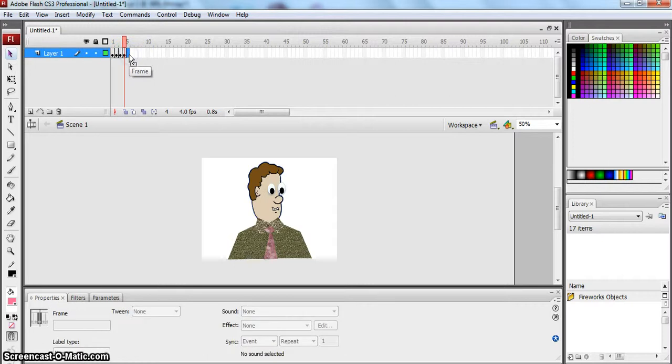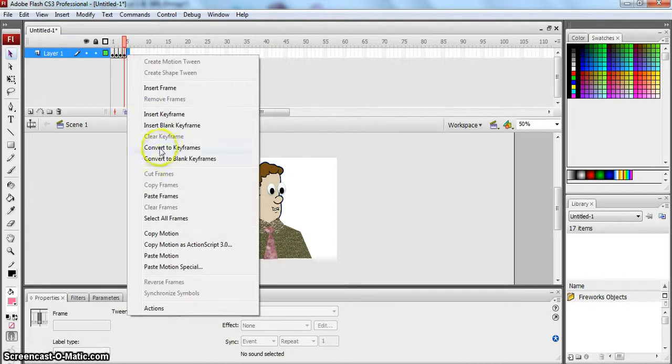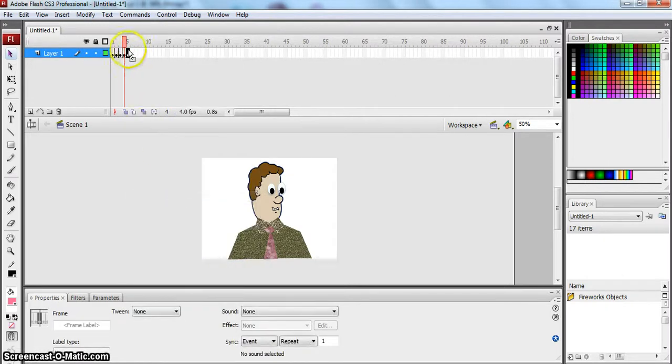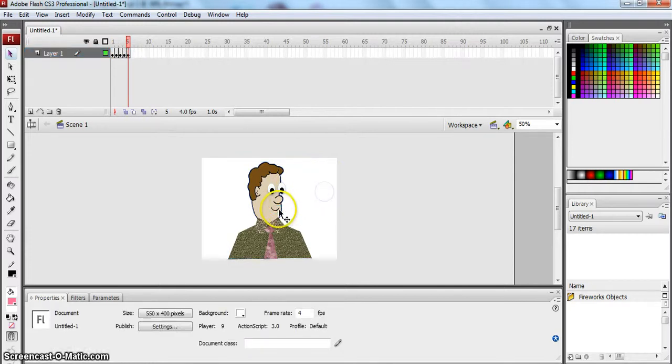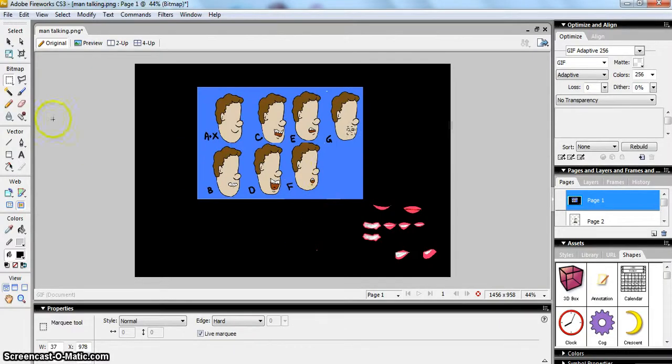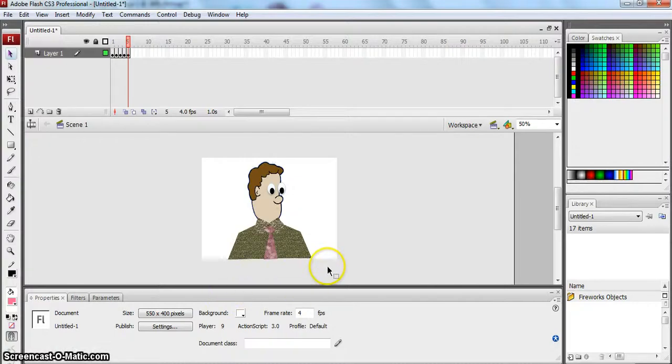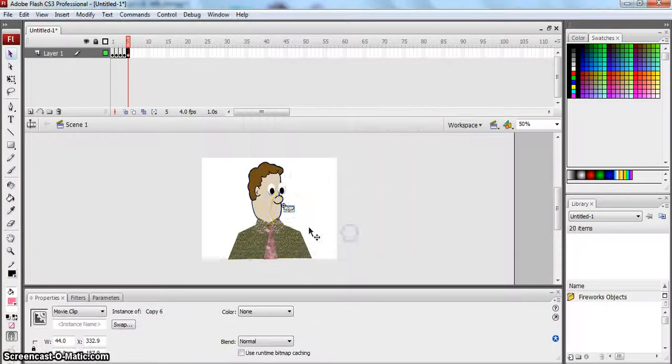So this is my 5th frame. I'll say paste frames, go back to the 5th frame and select the mouth, get rid of that, go back to my source and copy this mouth here, Control C, go back to Flash, Control V. Leave it there.